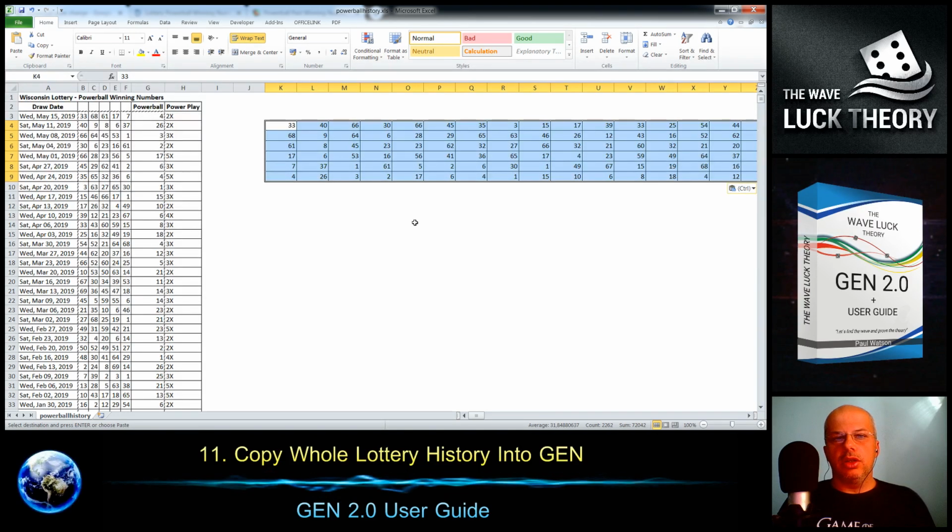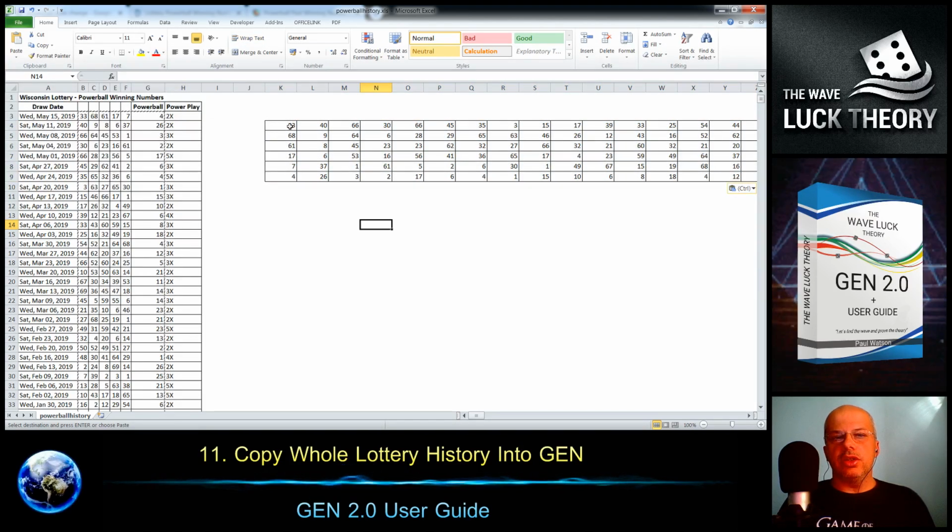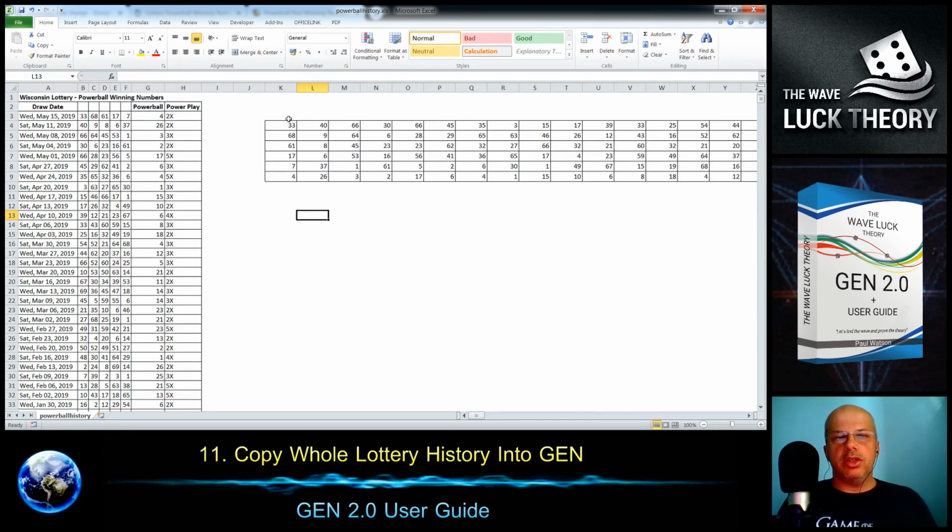our Gene. But we have to do also some other stuff, because in the Gene the latest is on the right and the oldest drawing is on the left, so we have to transpose or switch the complete numbers, and there we need to do another transformation, and I will do it in the following way.